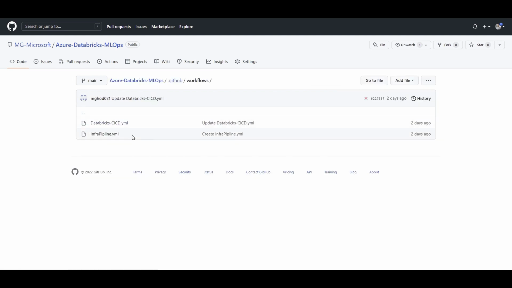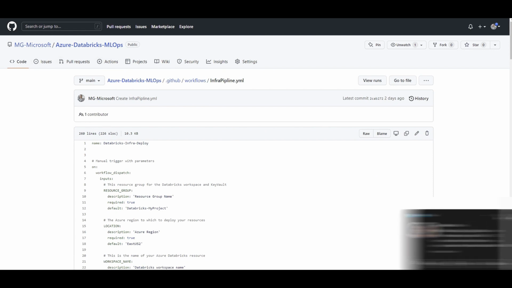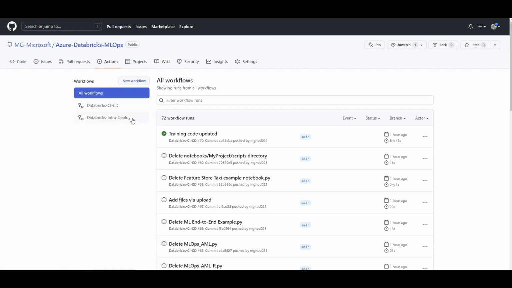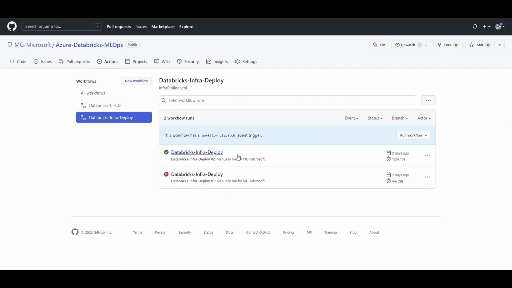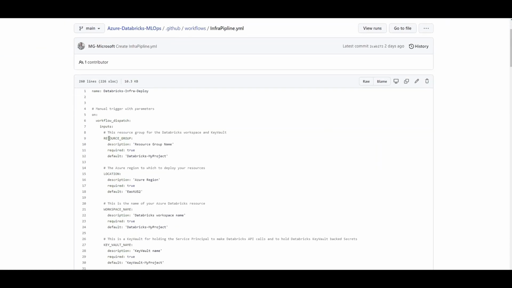What you will do, let's start the infrastructure pipeline. In order to actually start it, let's check out the actions. You can see that now, because I have those files, it can understand that I have 2 GitHub Actions and I want to start with the infra. I already ran it, but before I show you the results, let's see the YAML code that ran this, to understand what is happening when we deploy the infrastructure. So let's get back to the code. This is the code of my infrastructure.